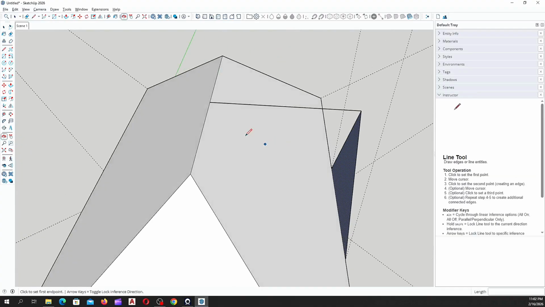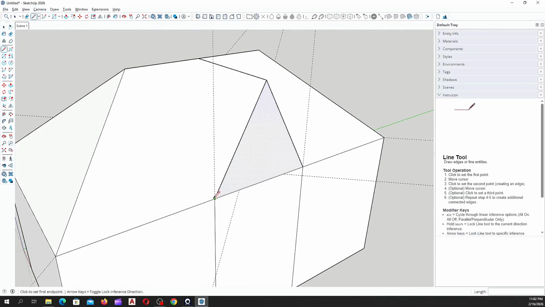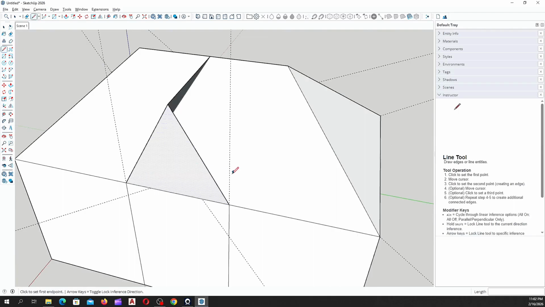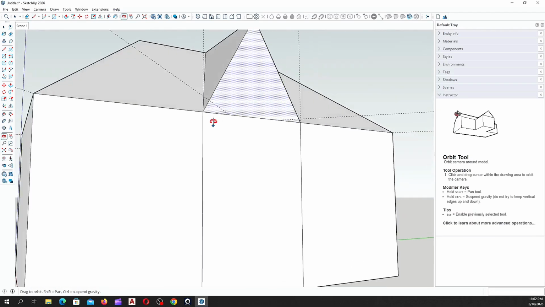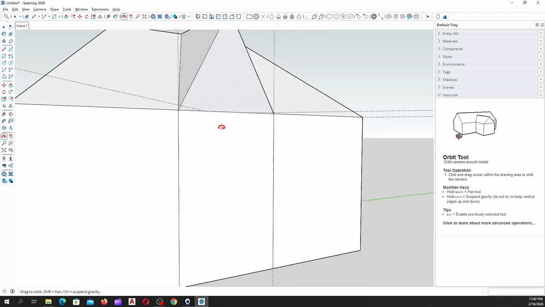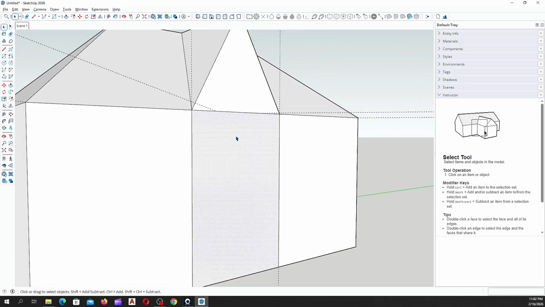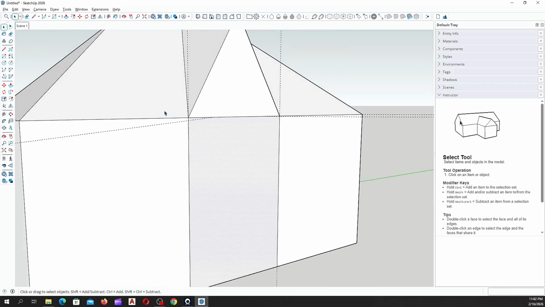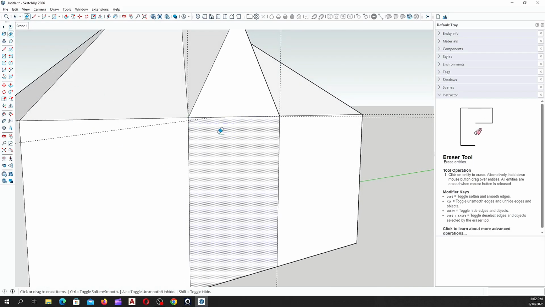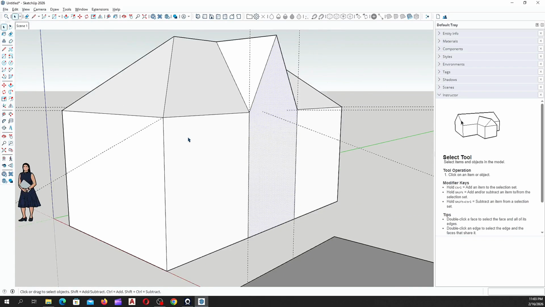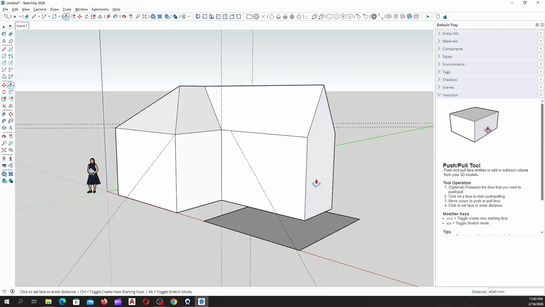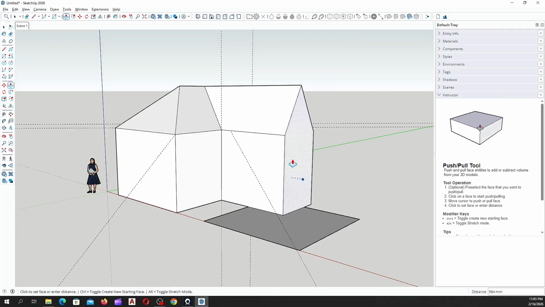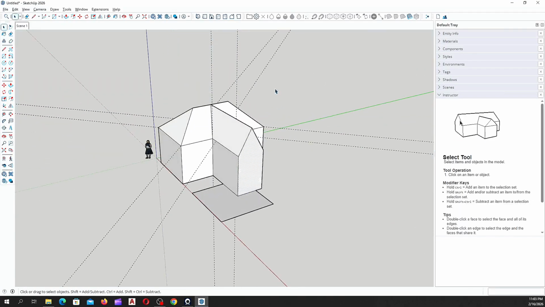So to close up this void, we'll pick this point and we snap it here. We pick this point, we also snap it here. You see, we have this whole surface now. So now to make these two faces a unified face, we'll just use our erase tool and we clean this, you see we have a unified face here. So we can now go back to our push tool, then we can push this out this way. So you see we have this shape.